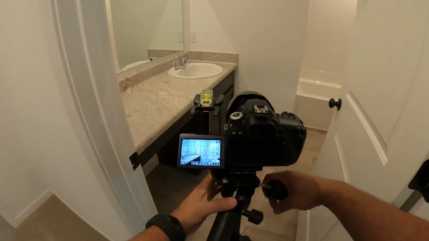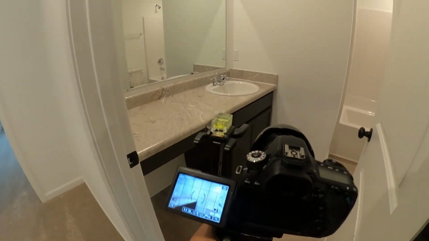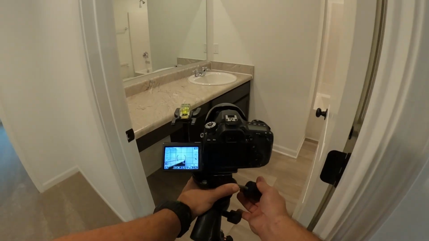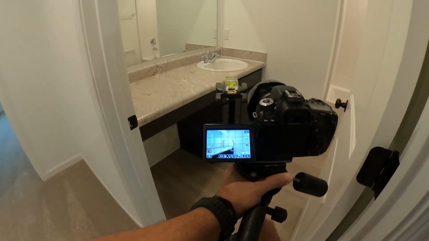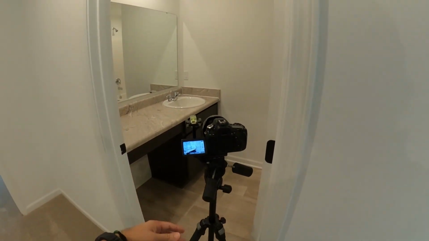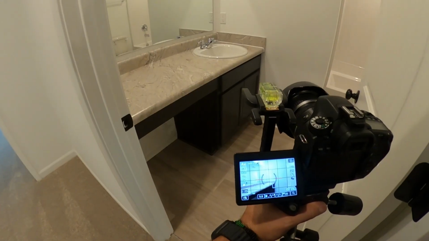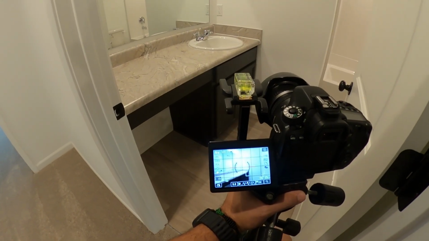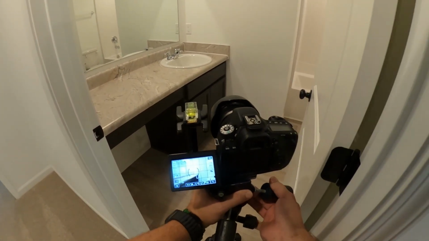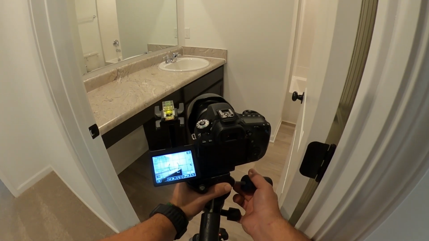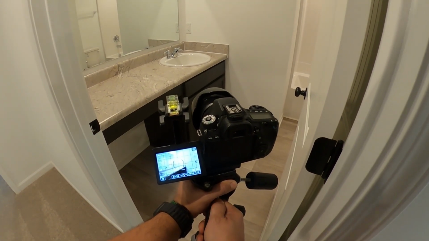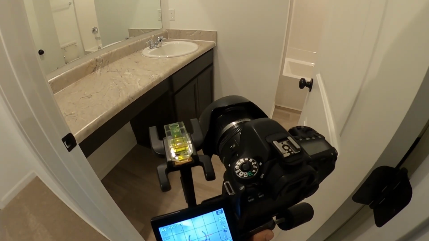All right, we have another bathroom here. This one's a little complicated as well. Remember this one here? So you want to get kind of in the corner here. You want to bring down your tripod just a little bit, just to get everything in the frame. Make sure you're in the middle there.